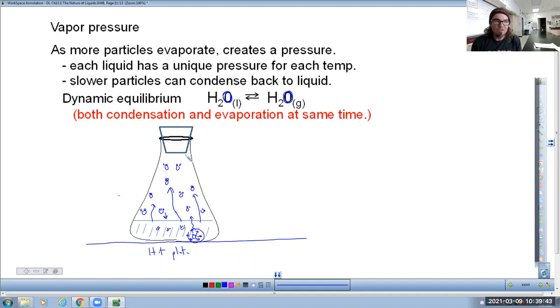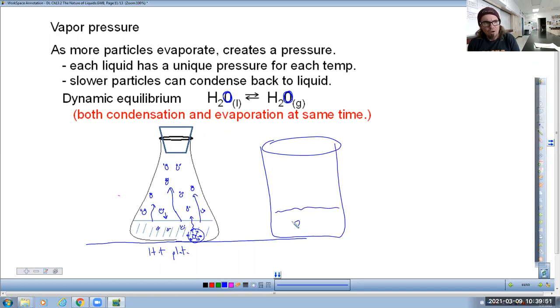But we've got this in a closed container. Okay, so maybe we should start without using a closed container. Let's just put this in a beaker on the hot plate. All your water molecules, when they escape, there's nothing to stop them, right? When they escape, they leave the beaker. So what kind of pressure is above this beaker? It's just regular old air. So these guys can form a bubble when they have the kinetic energy that matches atmospheric pressure. Their vapor pressure has to equal atmospheric pressure.